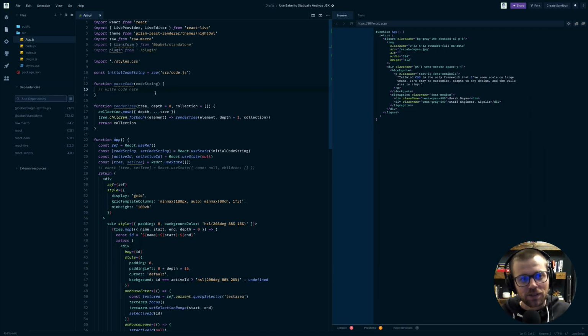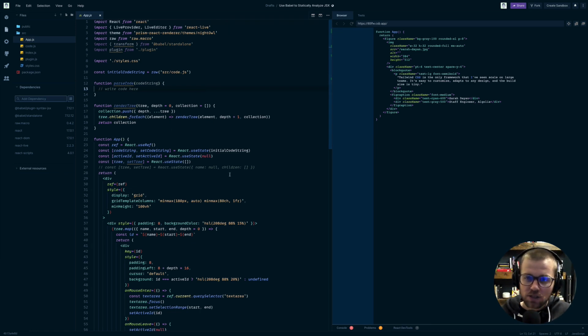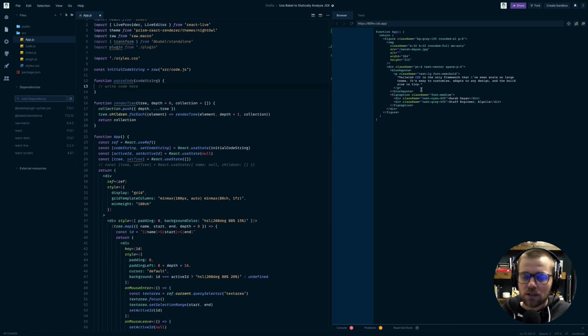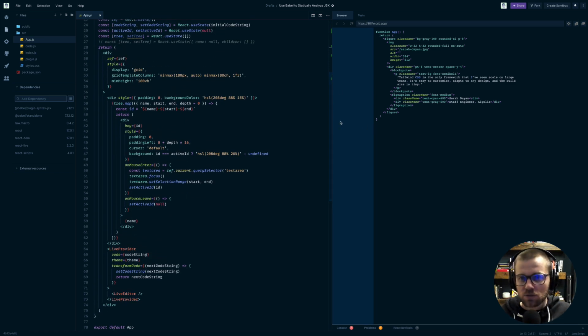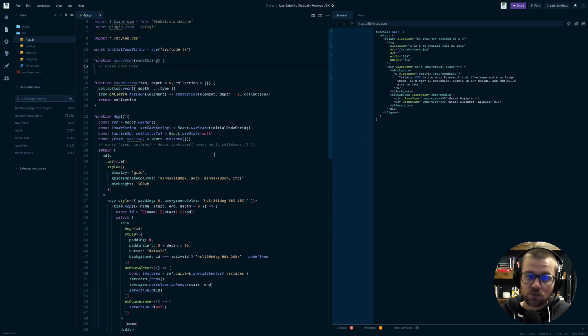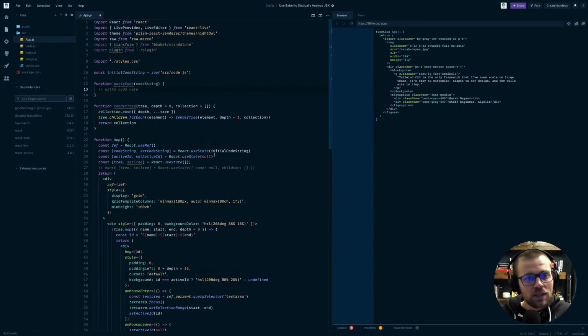All right, so now we're ready to start coding our plugin. I set up this file here, so it's got most of the things fleshed out, so we can just focus on our plugin. But just to give you an overview, we have React Live set up. This is a text editor, and you can see the code here on the right-hand side. And just some basic things like the onMouseEnter to highlight things once we get that information from our Babel plugin. And just a basic React app setup here. So let's dive in and start writing some code.